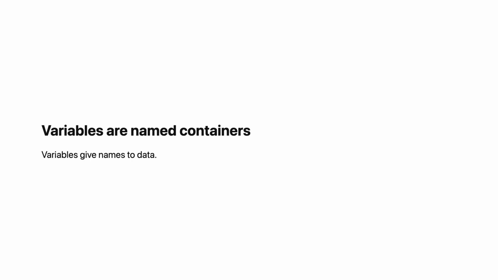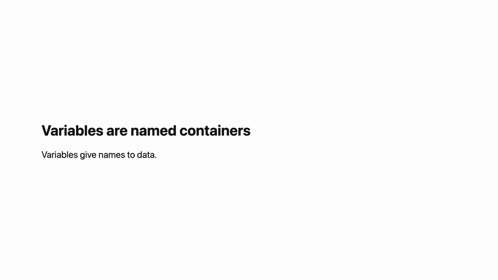But not all containers are the same. Some can be changed, some cannot. Kotlin makes this distinction explicit. The keyword val declares an immutable reference. Once you assign a value to a val, you cannot reassign it. The name is bound to that value permanently. Val count equals 10. Later, you cannot write count equals 20. The compiler rejects it. This is the preferred way to declare most variables in Kotlin.